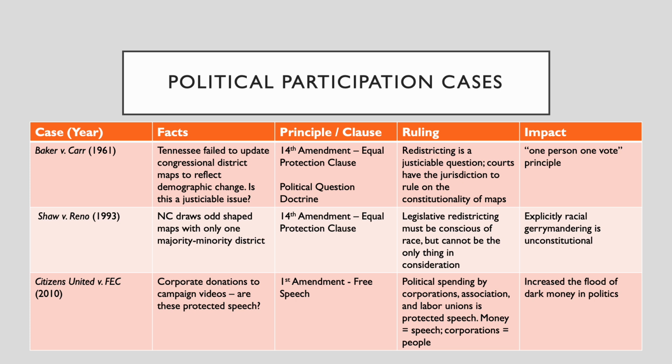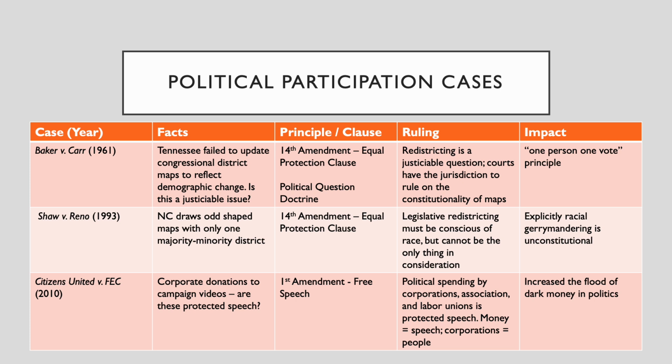But this is soft money. So this is money given to a PAC or money given that is not to run issue ads, right, that are not given to a specific political campaign or political party. So that type of speech is protected. And so this is like money is speech and corporations are people. And this increased the amount of soft money or dark money into politics, right?